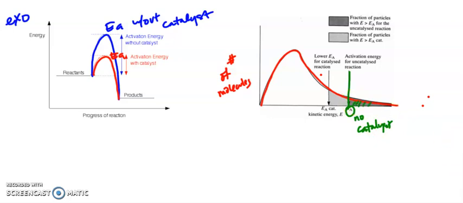So you only have these molecules that are going to react. Here's your E sub A for a catalyst. And now you're adding in all of these in addition to those green ones. So you're just moving that mark over so it's easier to get that amount of energy. So these are the 5 factors. You need to understand what they are and why they can change your rate of reaction.